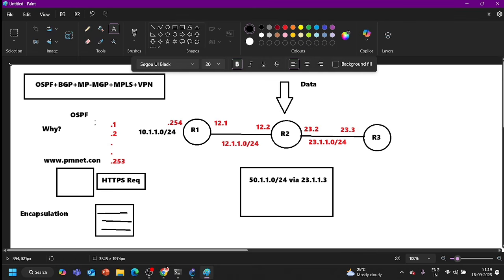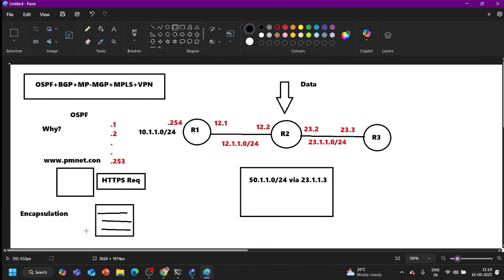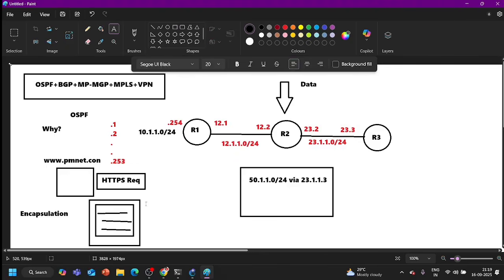Like to send this letter, what can be the extra information? Source and destination address. Where is the source address? How can someone send this letter without an address? Isn't it? So I will put my letter in an envelope, and on the envelope I will attach the addresses: the source address and the destination address. And the process of adding extra information with the actual data, like the letter, is called encapsulation.